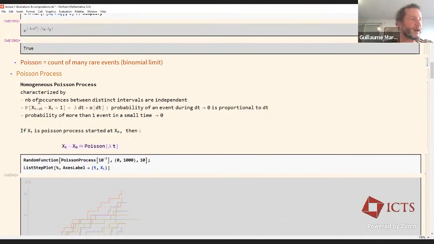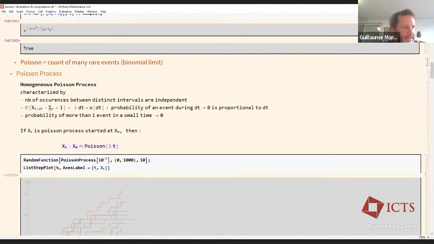This Poisson process is defined by independent counts when you look at what happens from t to t plus s, and then from t plus s to t plus s plus q, two distinct chunks of time. The events happening in this chunk and the events in that chunk are independent. Typically, if you consider mutation, you will have things happening during the history of your population in a given part of the genome, and some hits happen, and it doesn't tell you anything about the hits that will happen in other parts of the genome later on. So the mutation events happen independently over time.